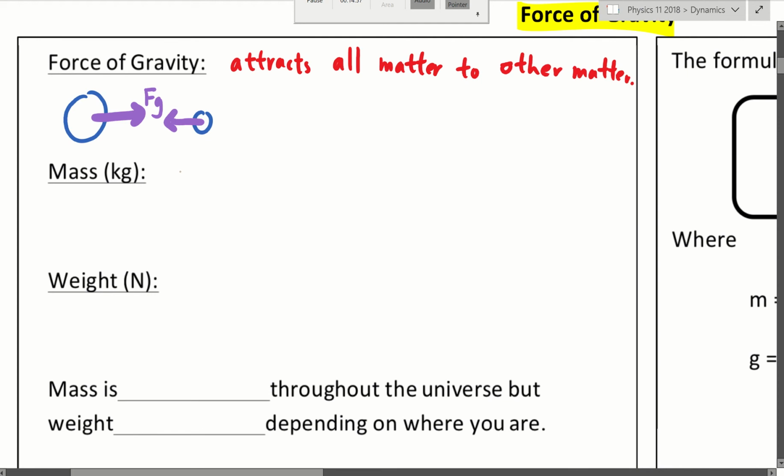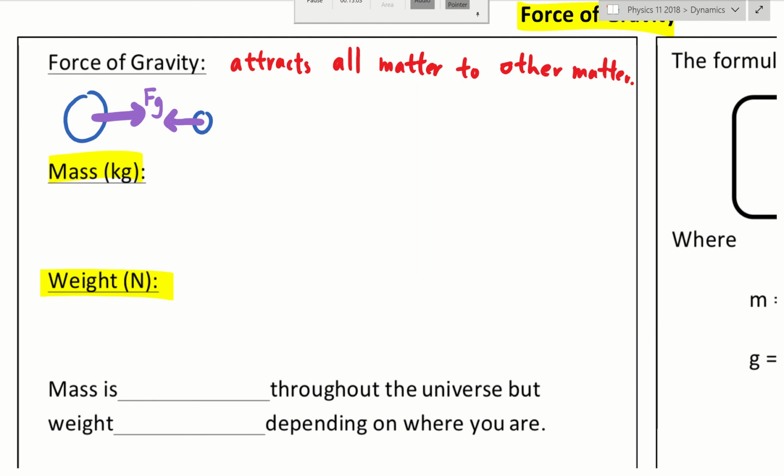So what is mass and what is weight? Now, these are definitely going to come up in the multiple choice questions as a very major concept in physics. Mass and weight are used very interchangeably in our everyday life. Someone asks you, what's your weight? And your answer would be 50 kilograms. But you have been answering this question completely wrong.